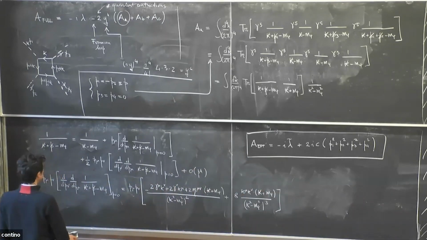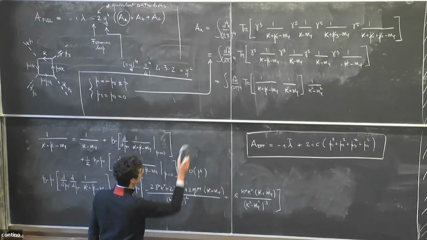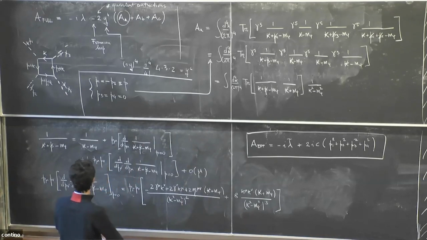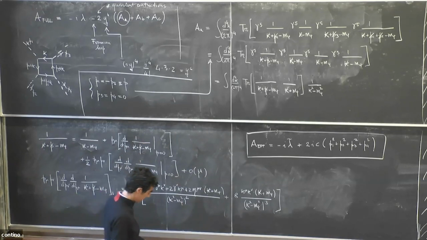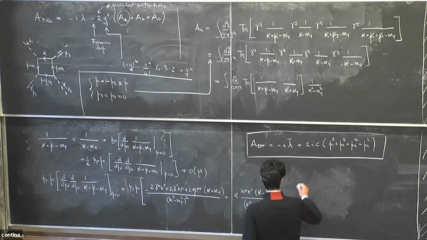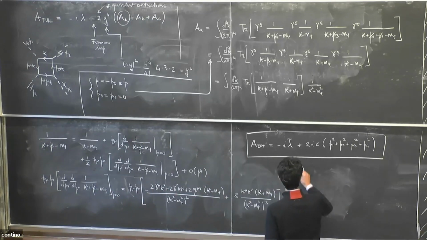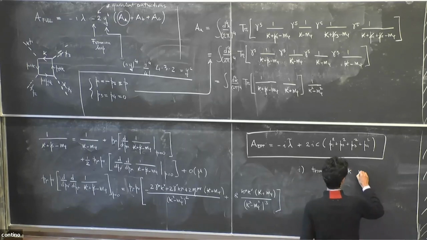So basically, you use this into here. Okay. You write the Taylor expansion in the trace, and then you do a little bit of algebra. Okay. And also you use the fact that, well, first you use the fact that terms odd in k vanish. Okay, I'm using dimreg, by the way.